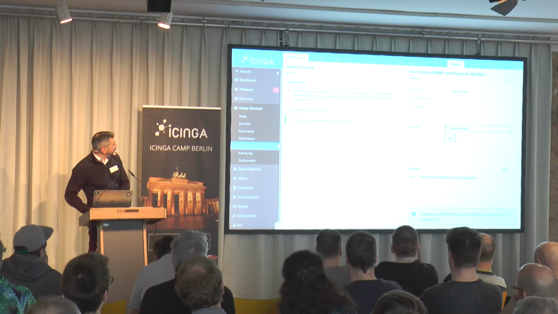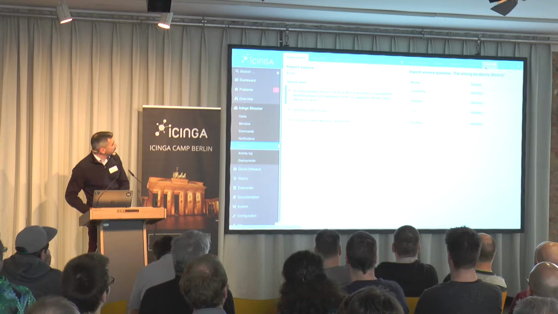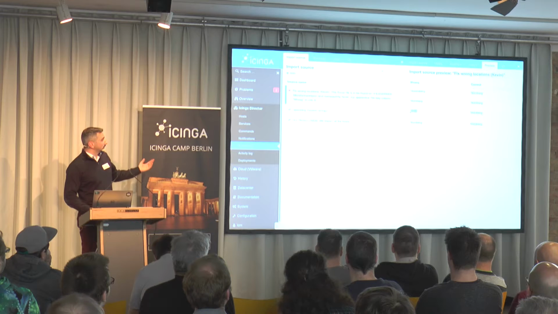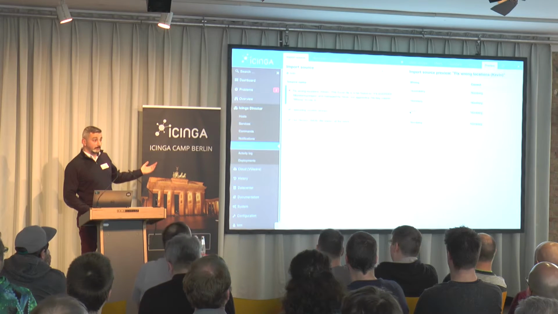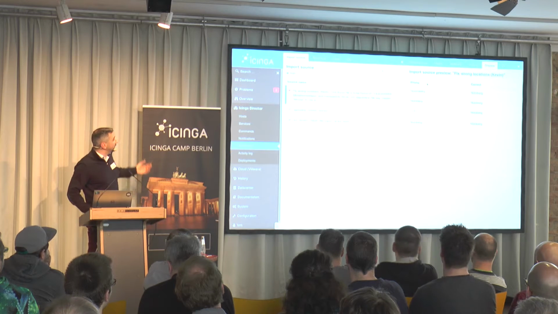Let me show you this imports. It looks like that. So if you say preview, you see the data, and you can see here there's a null, and there's just the value missing in that comma separated value file. So that's not correct, because that's our key value. So he has to fix it.